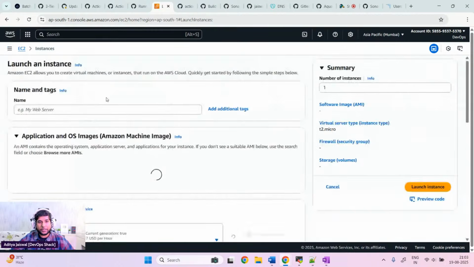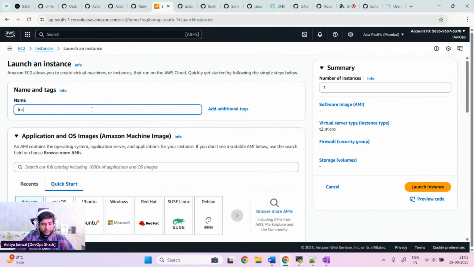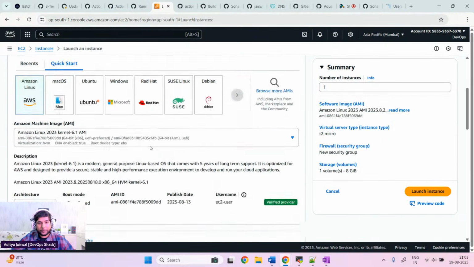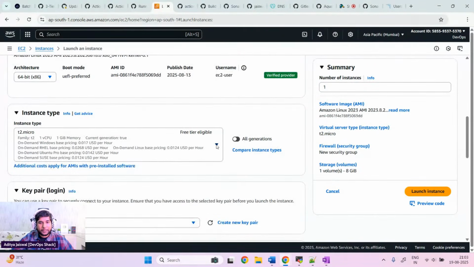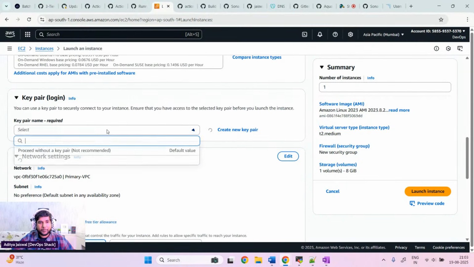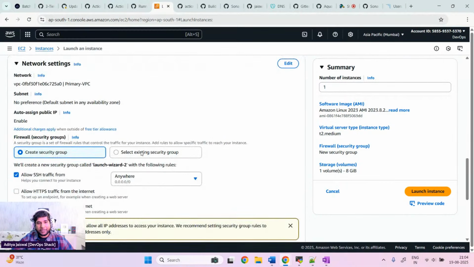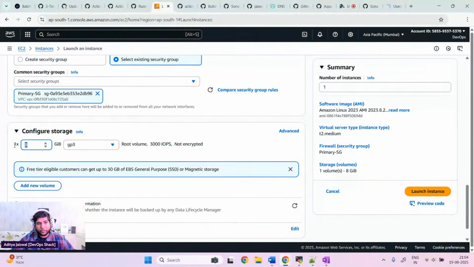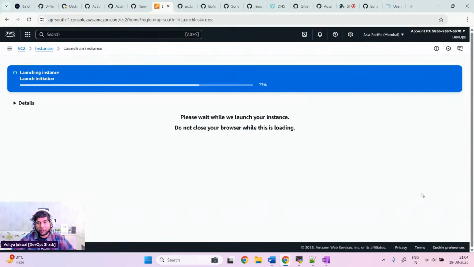That will be much easier for me to work with my EKS cluster. So I'll launch an instance. Let's provide the name as installer, Ubuntu machine, and instance type T2 medium. For key pair we can select the one that we have on our local, and for security group we will select the same one that I have shown you. Storage I'm giving 25, which is more than enough, and click on launch instance.